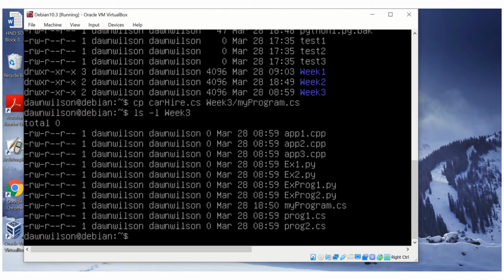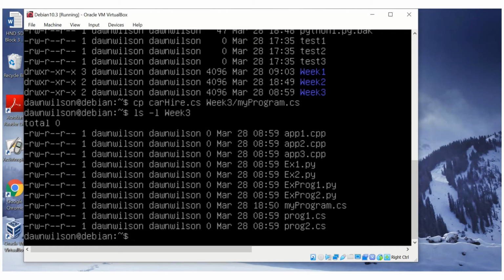Okay. And again, you can copy files to any location you want. If you want to copy it somewhere completely different, you just need to provide, as the destination, the full path. So either the absolute path from root of the destination or the relative path from your current location to the destination. So copying is something that you will use quite a lot.